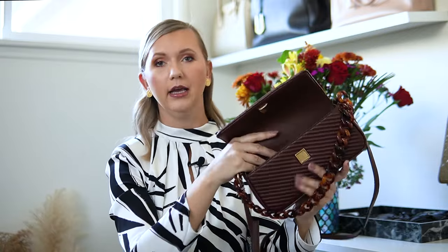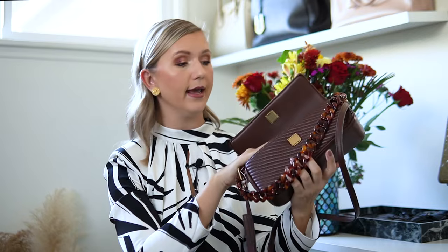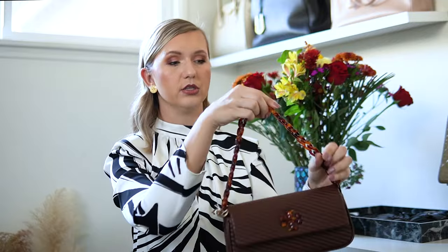I love Tory Burch closures — it's a magnetic closure and we have just one compartment, which I really appreciate. I always say in my review videos that I don't like small bags with several compartments; it's just a waste of space. So we have one compartment and then just one pocket. And then we have this strap, which is made in plastic, as well as the front logo. We also have a shoulder or crossbody strap which is removable.